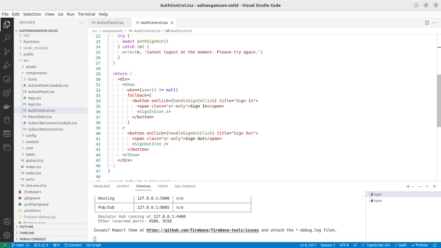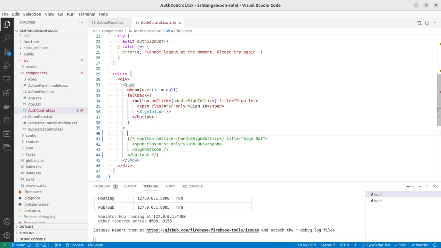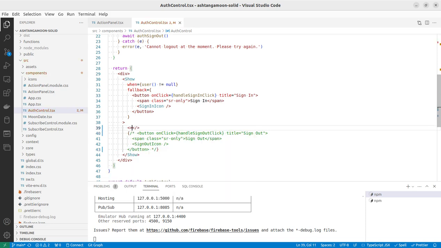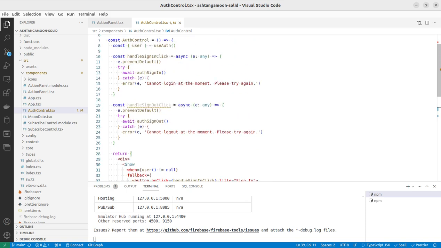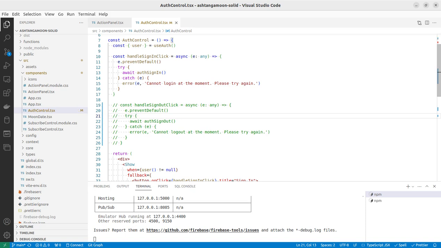So yeah, let me just comment out the Logout button for now. I will be able to remove this code later if I see that it actually works. I mean, not having the logout button. So let me also comment out sign out click handler, save the file, see what happens.